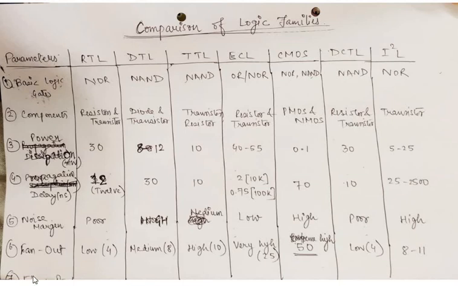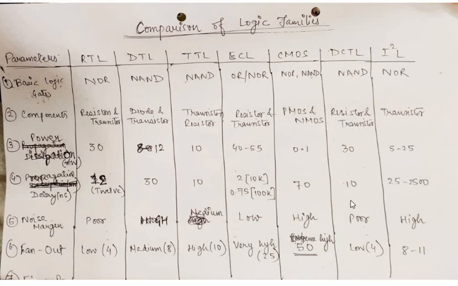So this is the comparison table, and if you are asked in the exam, then you need to draw this table. And for a one-mark question, the most important points are power dissipation and propagation delay. These two are asked in question number one, as to which has the highest and which has the lowest. So which has the lowest power dissipation? CMOS. Our criterion is that power dissipation should be low, so the lowest is CMOS. And propagation delay should be low, why? So that our speed is higher. So in terms of propagation delay or speed, which has the highest speed? ECL, and its propagation delay is lowest, which is 2 nanoseconds.